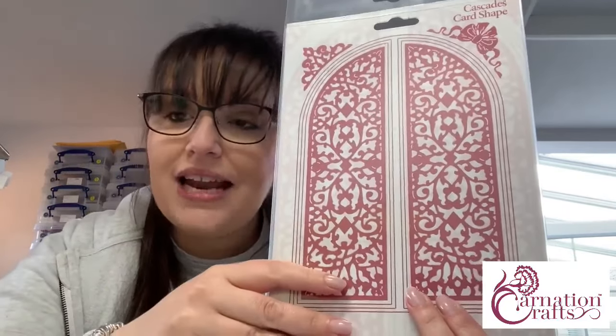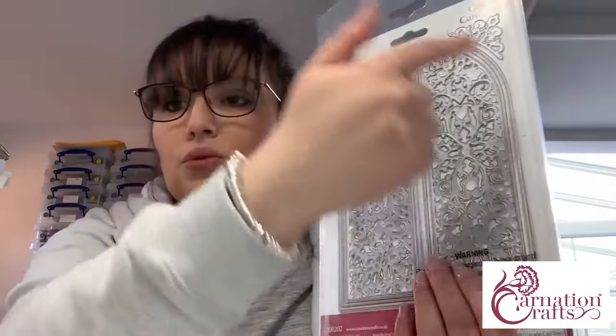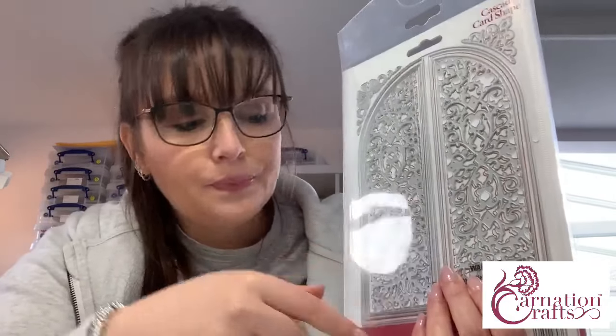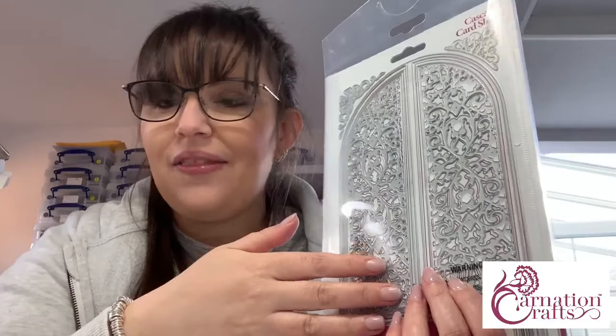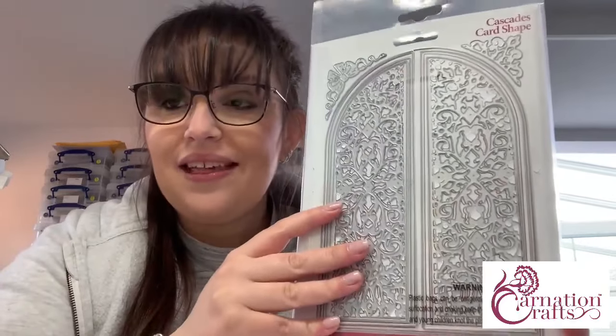Now, if you're familiar with Carnation, you'll already know you can use this as a standard card blank. If I just turn it around, you can see all the dies included. So you'd cut one of the outermost layer twice, once for the front of the card, once for the back. Score line down the side, and then you've got a side opening card there. And of course, then you can decorate with all your mats and layers and your filigree as well, should you wish to.